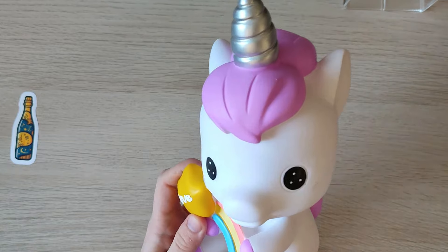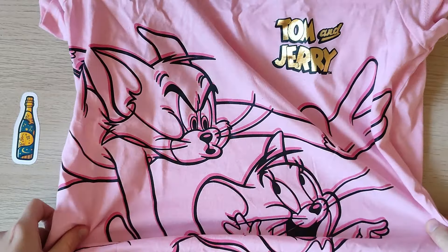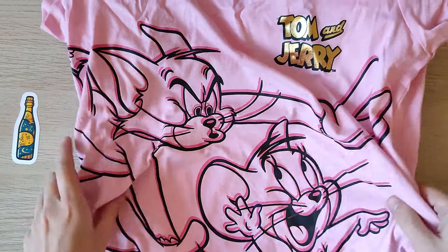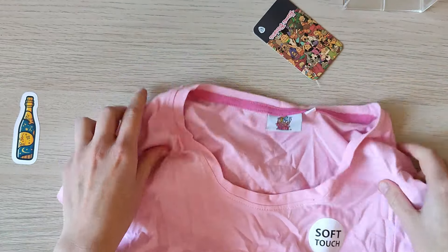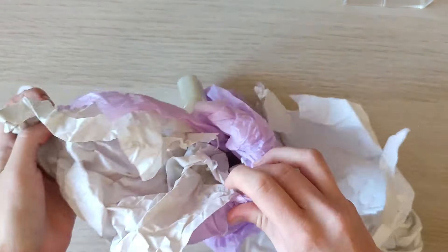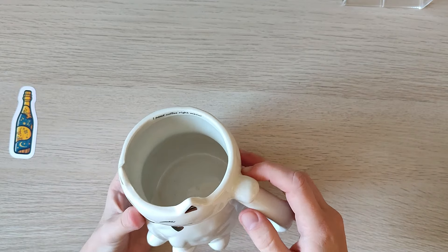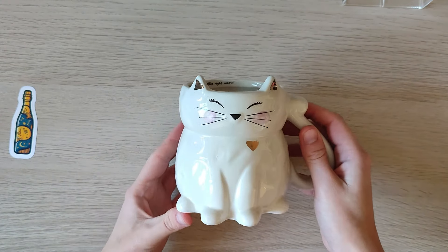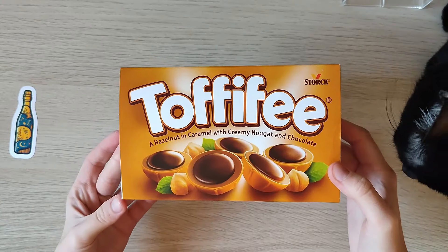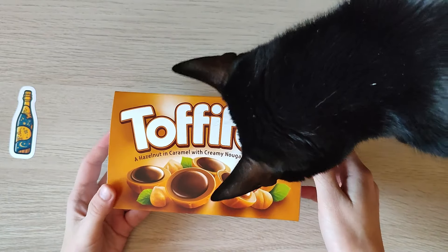I don't know how I can show it to you but there's a Tom and Jerry nightgown — well, pyjamas — I wish I could live in these for the entire year, they're so comfy and soft. Thank you so much Rox! Then she sent me something wrapped — oh my god, this mug is so beautiful! 'I need coffee right meow.' Well it's not for coffee, it needs to hold pens. So thoughtful! Then she sent some Toffifee candies — hazelnut, caramel, creamy nougat, and chocolate — and Loki wants some!